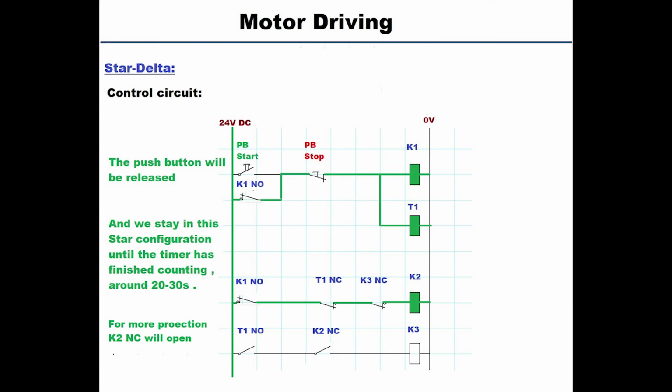Hence it's doubling the safety to prevent the delta connection from working. Say if the timer got broke or something, it will start conducting power to K3. So this additional K2 NC here is to ensure that this situation never happens.